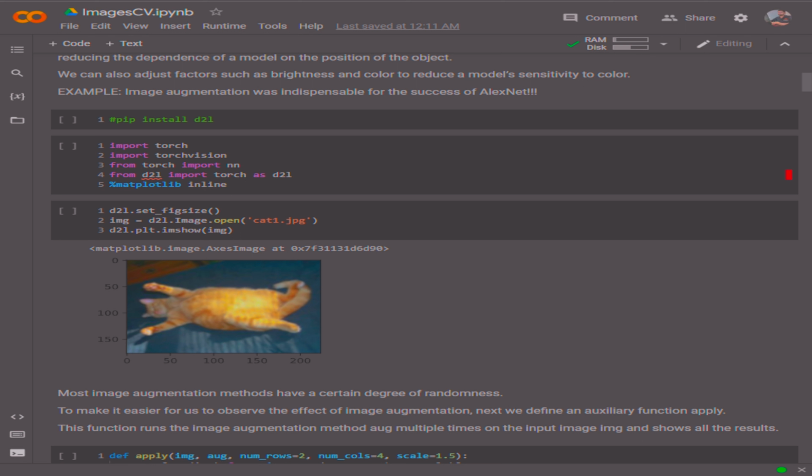All right, so we import the various tools required. Any tool you are missing on your system, kindly install it. Again, you are running this on Colab. Even the Colab hardware allocated to us may not have the required tool. Simply go for pip install, individually. Torch is normally there, torchvision is also there. If you don't have d2l, kindly install it with pip install. It will take just one or two minutes.